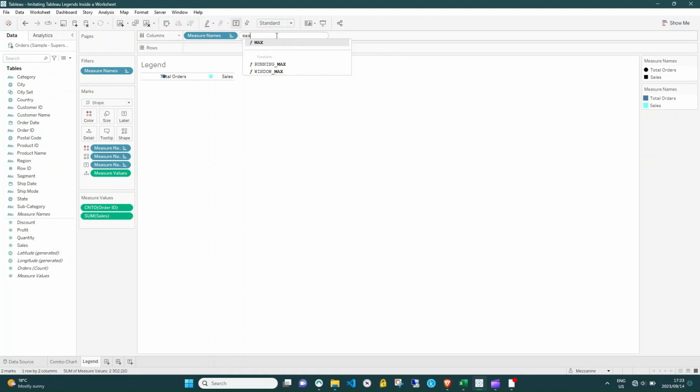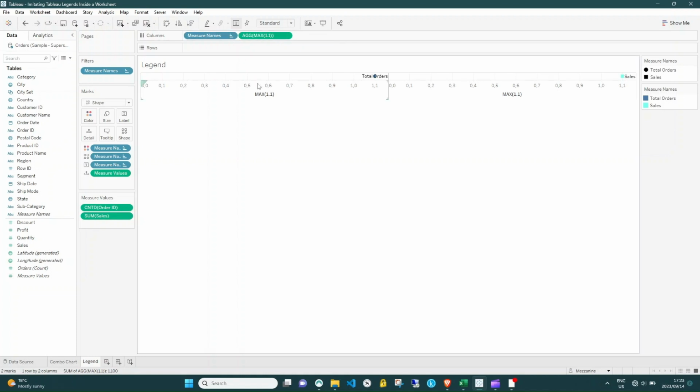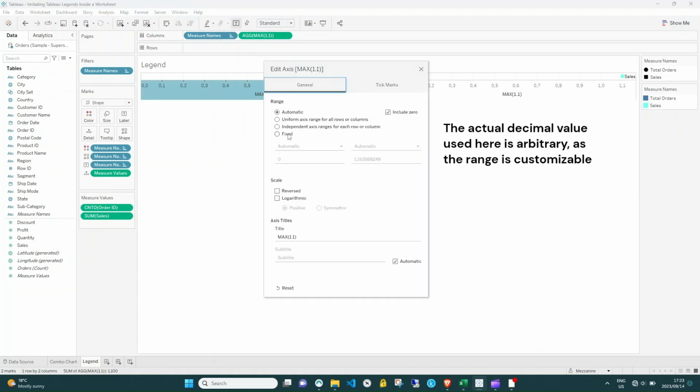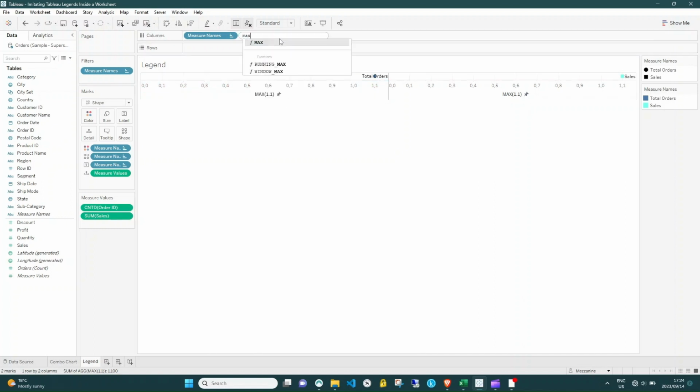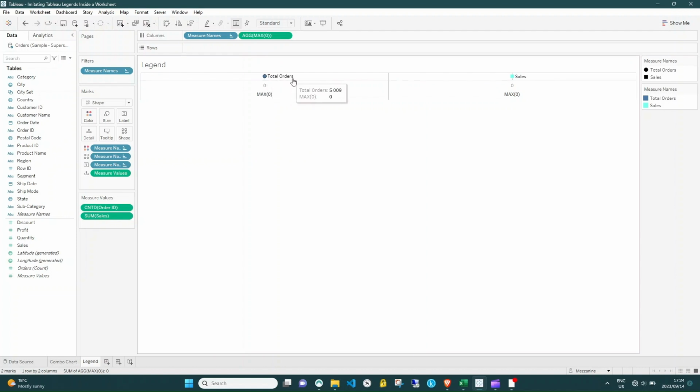The reason I specify a decimal place here is because if I don't, Tableau won't let me use decimal points to adjust my axis range, and we need that precision for better sizing. It's also worth pointing out that if I'd simply used max or sum 0 as the dummy axis instead of 1, the shapes would be perfectly centered in the middle, and the labels would be perfectly aligned to the shapes and not the cell. However, as we're trying to imitate the look and feel of Tableau's legends, which are left aligned, we need to be able to control or limit the amount of space to the left of each shape or symbol. So let's edit our axis and switch to a fixed range.